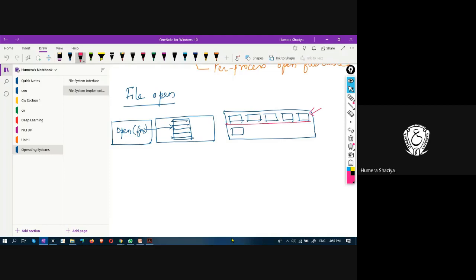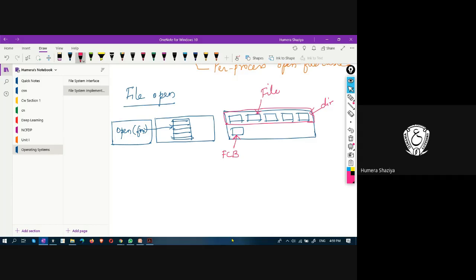This entire thing is one directory, for instance, and in each directory you have files. Each one is a file, and this one is the FCB, the file control block.